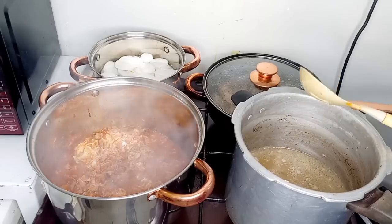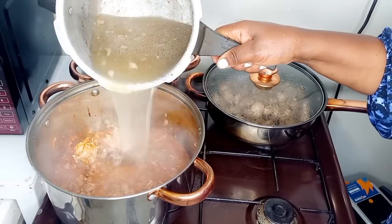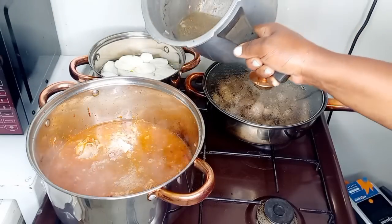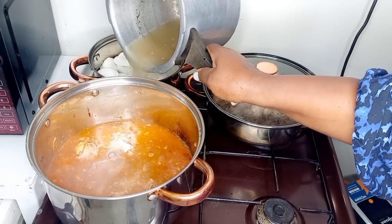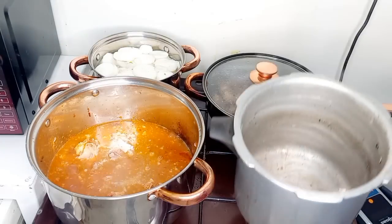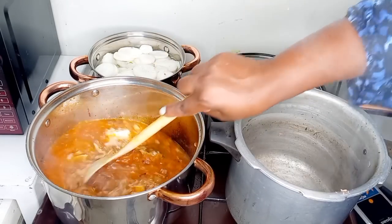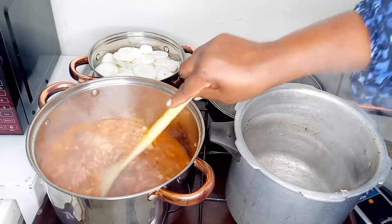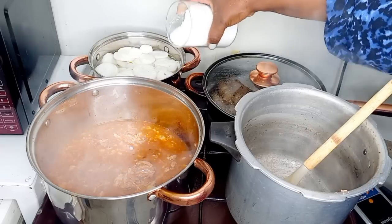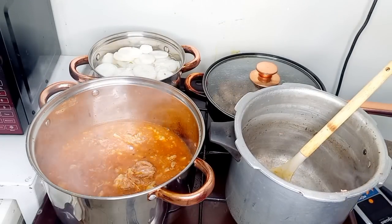I like it when my goat is overcooked for the children. So I'm adding in the broth. And then the rest of the broth I'm going to add here. I'll show you what I'll put in there after adding that. So I'll mix this. Then add here some salt. I'm gonna mix that.